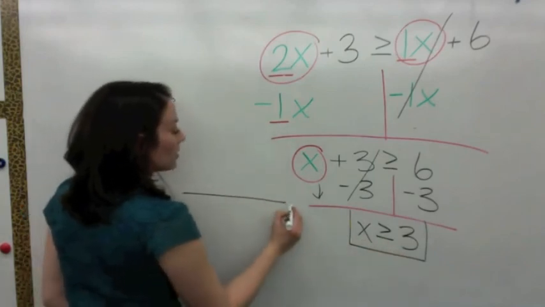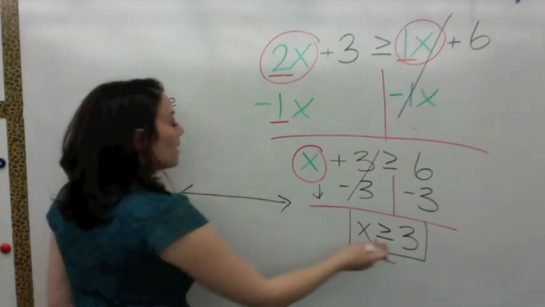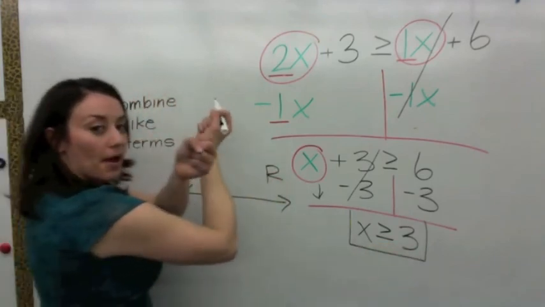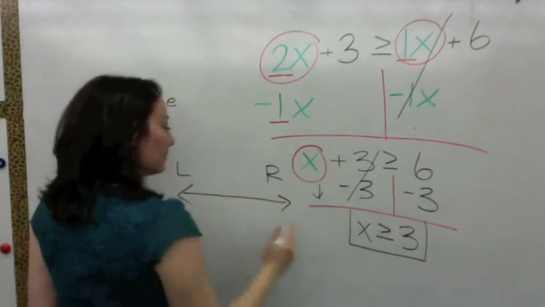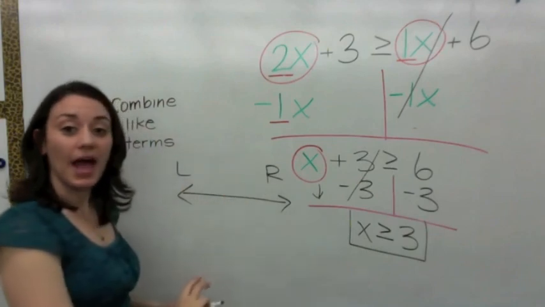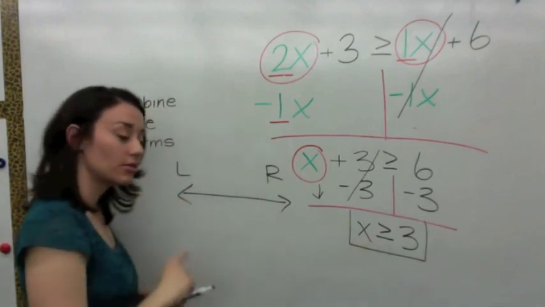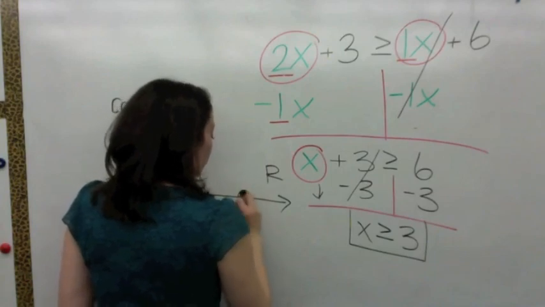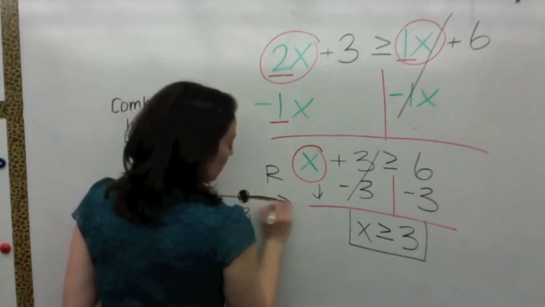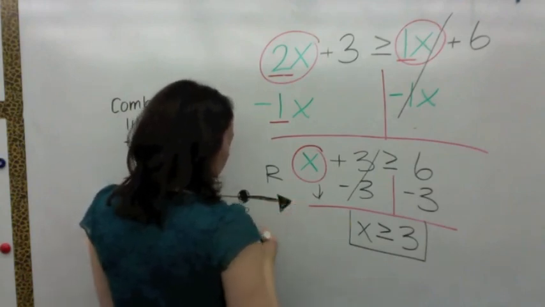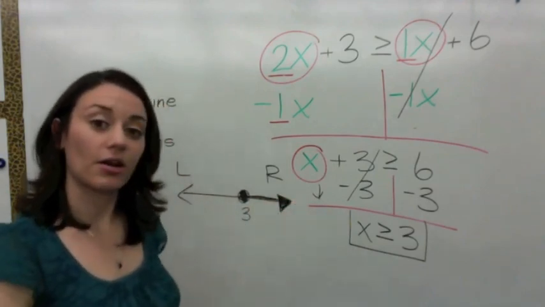And we all know what that looks like. But is 3 going to be to the left or to the right? It's positive, so we say positive to the right. Open or closed circle? Splat, because it has a little line, it does include 3. So we're going to put 3 over here. We're going to fill in the circle and go to the right. And this inequality reads, all numbers greater than or equal to 3.